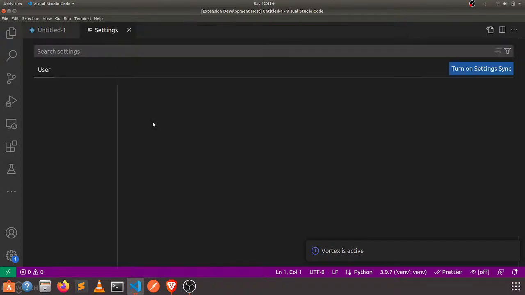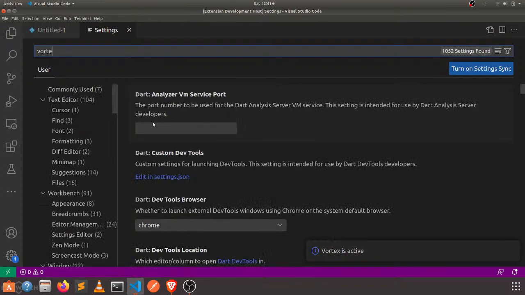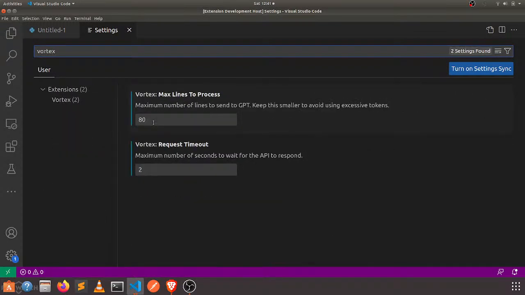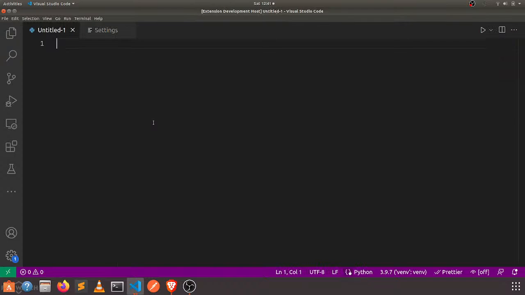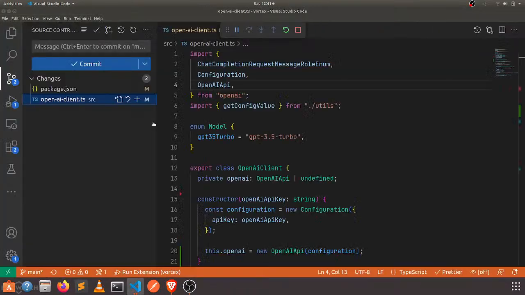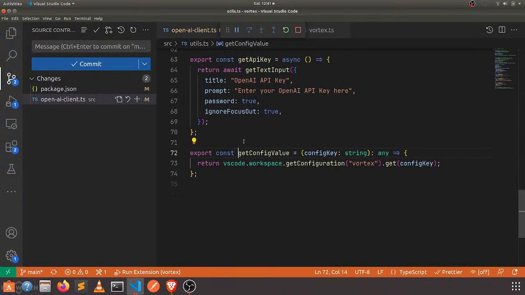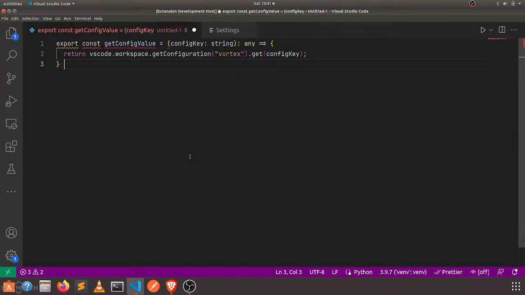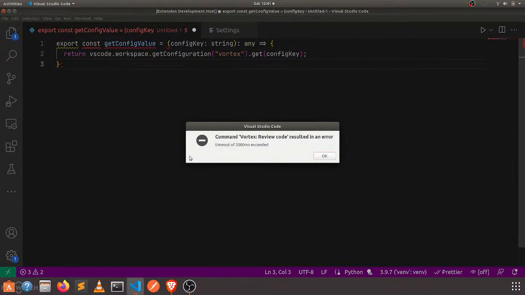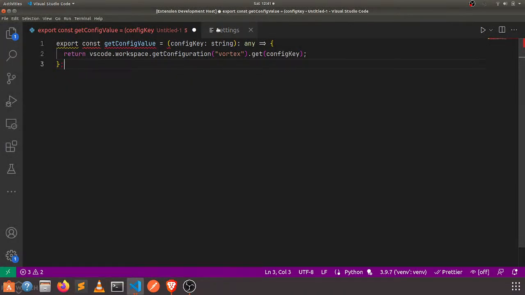So I changed the settings back to okay. The current request timeout is 2 seconds. So let's try this. I'm just going to actually copy maybe a function here, then say review code. Yes, so there was a timeout after 2 seconds.